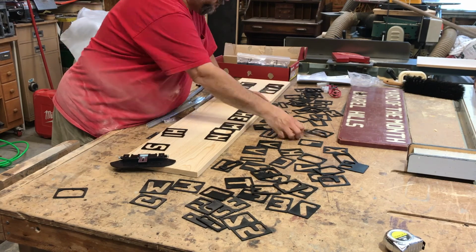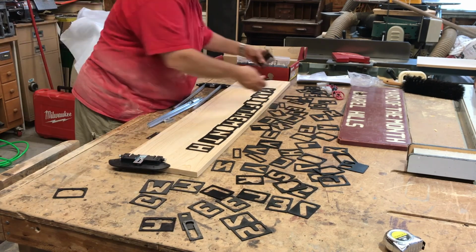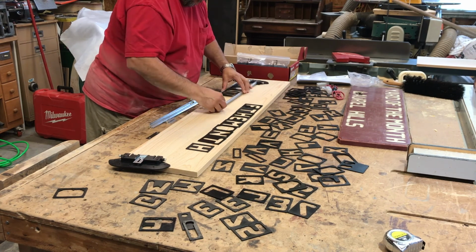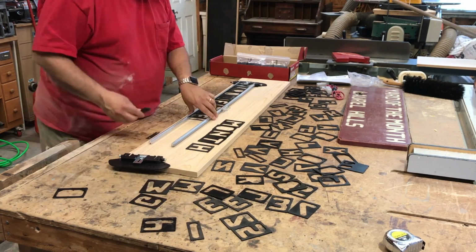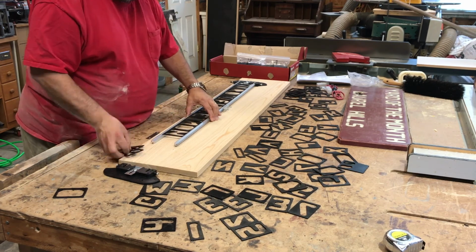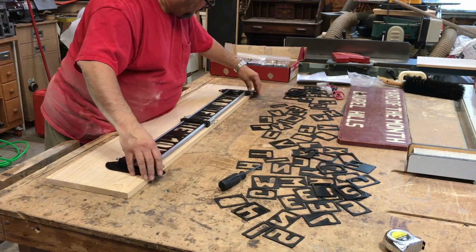You can see in the picture there the original sign. I actually made that about 15 years ago, maybe close to 20, out of a piece of redwood. I had just done white lettering and a clear coat. At some point they painted it red and re-lettered it and stuck a piece of aluminum on top because they were pounding it into the ground with the metal stakes that just stuck up into the middle of it. Unfortunately, it didn't fare well on that, so I've come up with a different design for mounting this new sign.